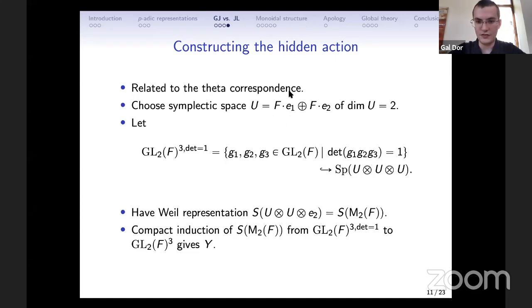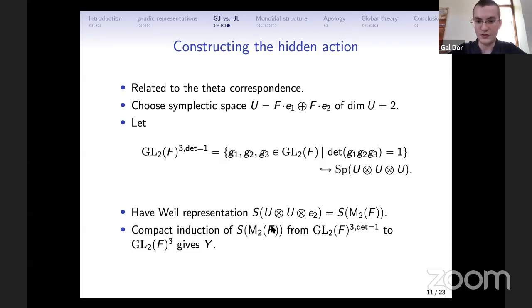If I have the space, I have to consider the two-dimensional symplectic space, just F plus F. Then consider the tensor product of U times U times U. This has a natural action of GL2F cubed. One copy of G acts on the first coordinate, the second on the second coordinate, and the third on the third coordinate. Now, if I have tuples of 3 elements of GL2F that have total determinant 1, then they respect the symplectic pairing on U times U times U, because the action of each one of them on the symplectic pairing is just its determinant. So we get determinant of G1 times determinant of G2 times determinant of G3. So the subgroup of determinant 1 of GL2F cubed is embedded in the space of symplectic operators on U times U times U.